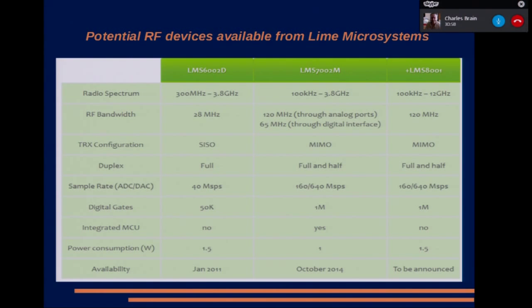Here's a quick overview of the RF devices available from Lime Microsystems. The one I'm using is the LMS6002D, which goes from 300 megs to 3.8 gigs. They've got a much more expensive one, which they still want over $100 a piece for the chip, that goes from 100 kilohertz to 3.8 gigahertz. And sometime in the future, they've got this marvelous LMS8001 chip that will go from 100 kilohertz to 12 gigahertz in a single chip. So basically it's got the A to Ds, the D to As, the anti-alias filters, the IQ modulator, and the PLL, just in one piece of silicon.